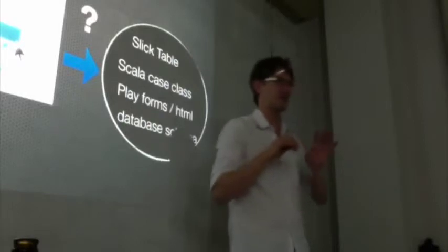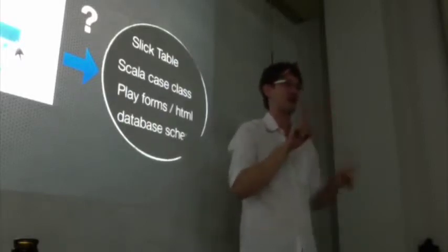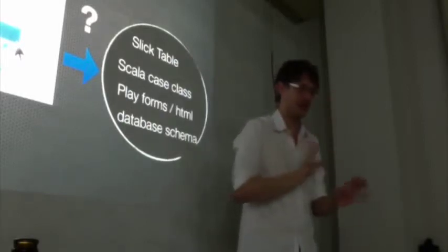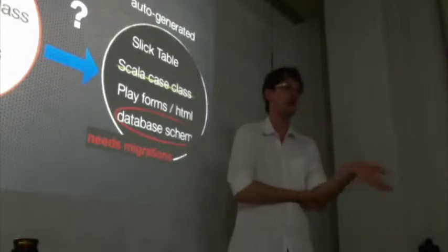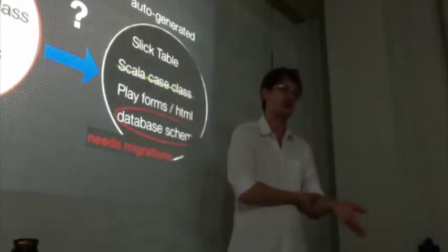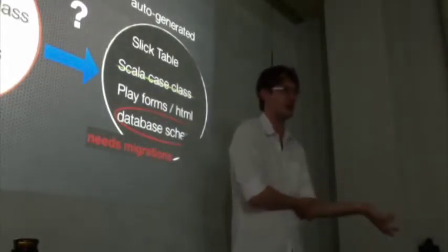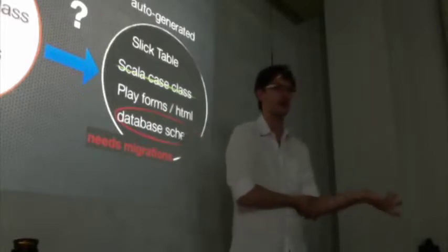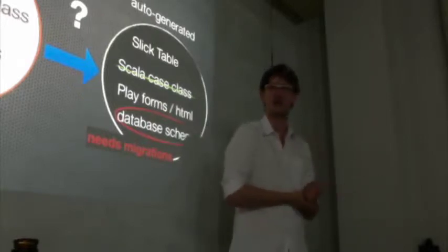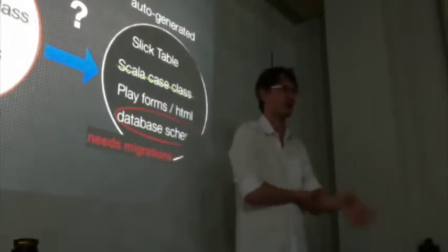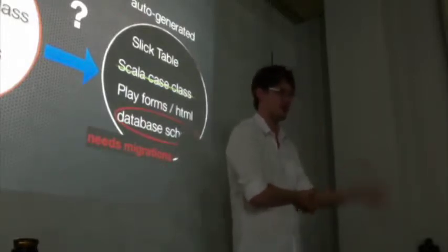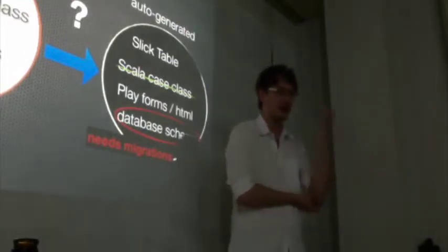Sometimes we've seen these modeling tools where you move stuff around and then generate code. I don't think we want to do that, right? We want to write code. So why not use the case classes, which basically describe a lot about our model? We could add some additional information to that, maybe some annotations that give us more information. And then we could use the information we get from the case classes to generate the Slick tables, the Play forms, and the database schema.